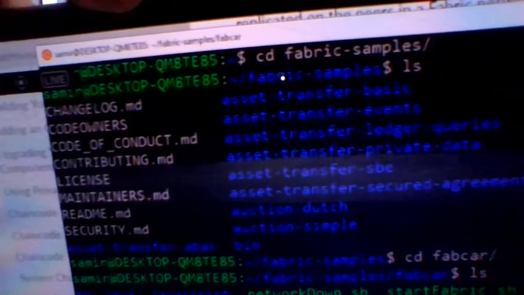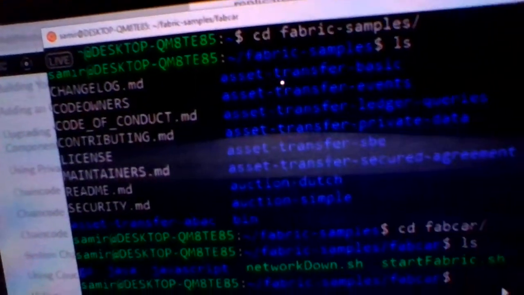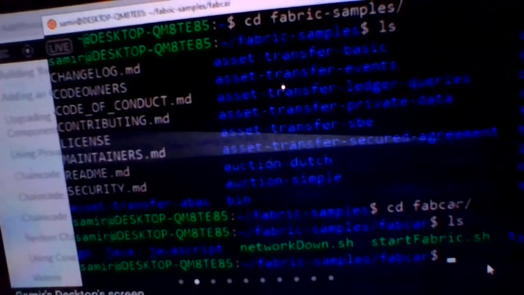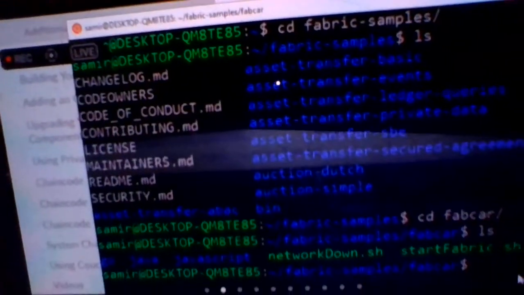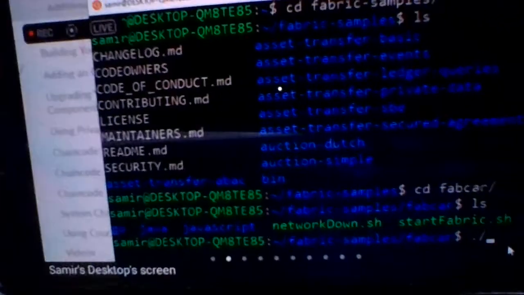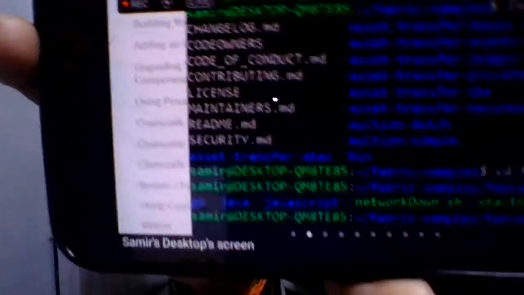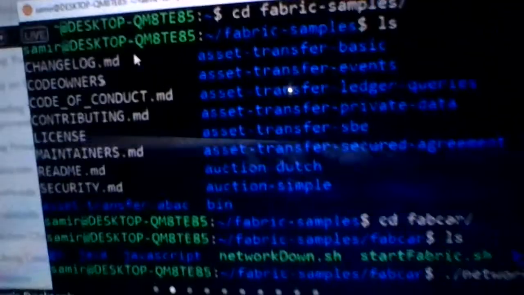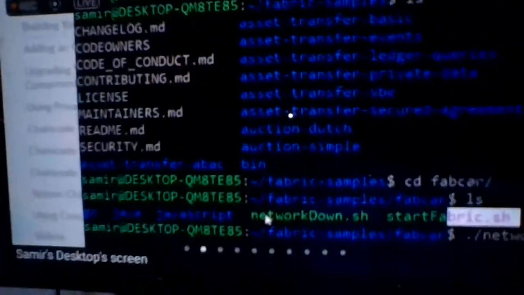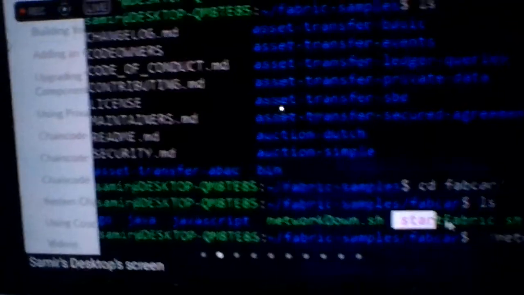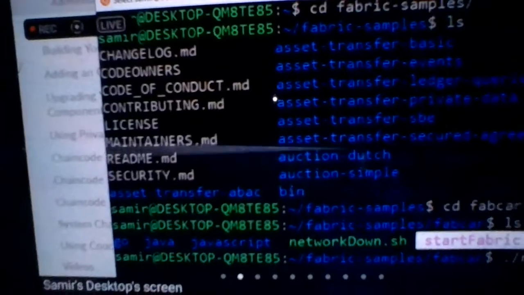There is not any kind of file from which you can call it like in the earlier tutorial version. So we cannot do ./network.sh up, because it is not available in this directory. Only these two commands are available: network-down.sh and startfabric.sh.